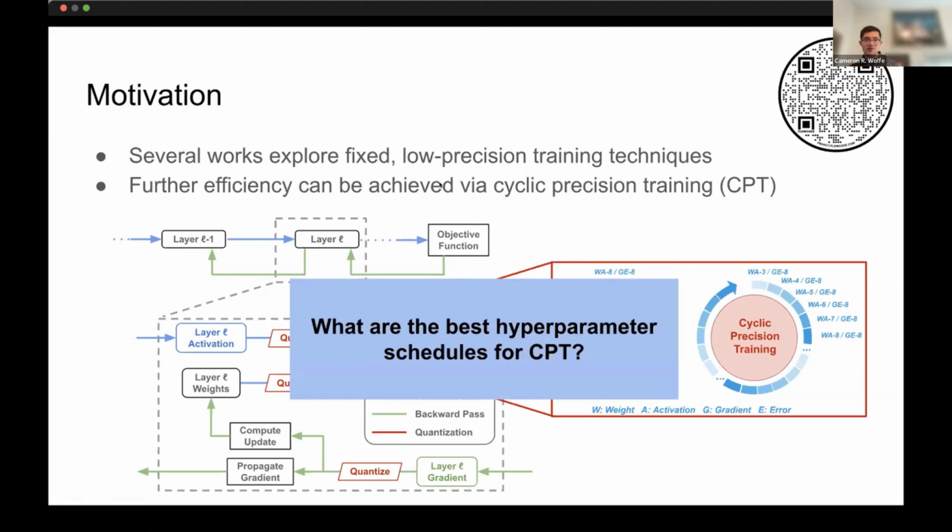So the question we're going to ask, and the paper that I'm actively working on right now, is this: people have already proposed CPT. They actually used cyclical cosine schedules for CPT, but they didn't test any other types of hyperparameter schedules. So linear schedules, Rex schedules, exponential schedules, they just did cosine and didn't compare it to all of the other alternatives. So we're going to take a bunch of different schedule options and see if we can gain anything out of exploring these alternative hyperparameter schedules.